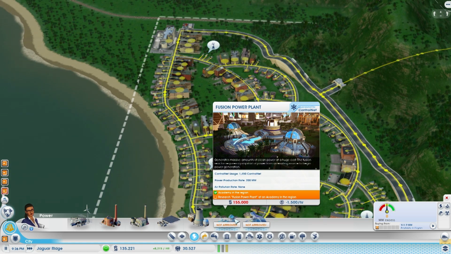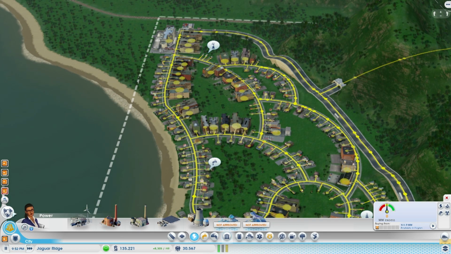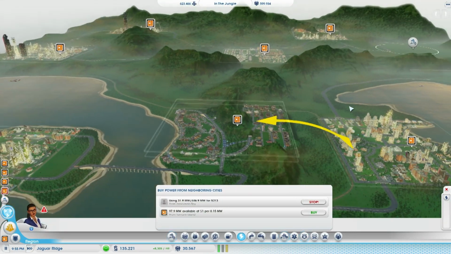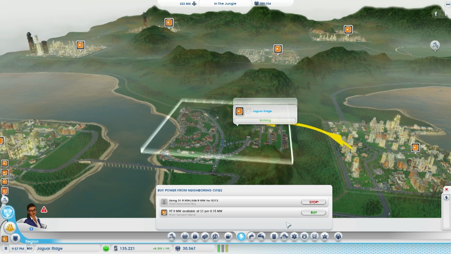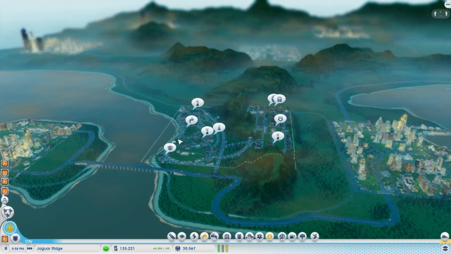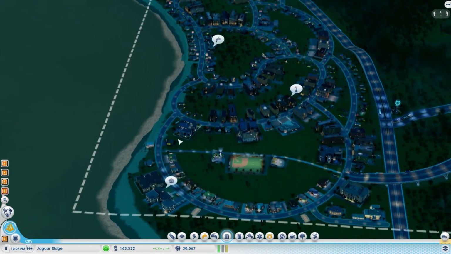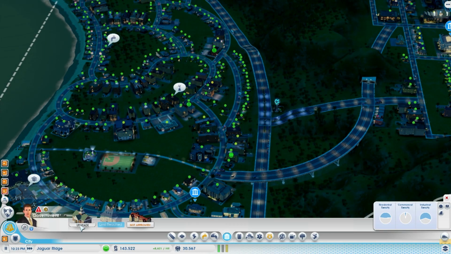something to do. We're going to need to research the fusion power plant or the wave power plant. Probably fusion, since I don't think the other place has a good sea connection, does it? It does, but I don't think that's going to be good enough. So yeah, that's going to be my plan. I want to buy control net from Jaguar Ridge so that the next city can be okay. Also, I want to upgrade this.